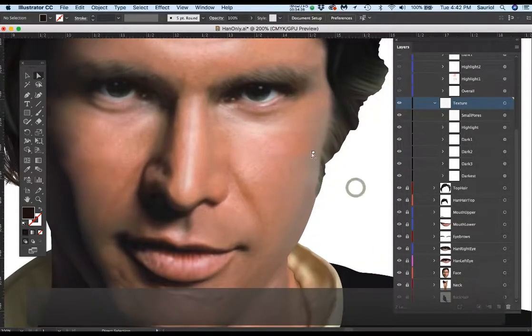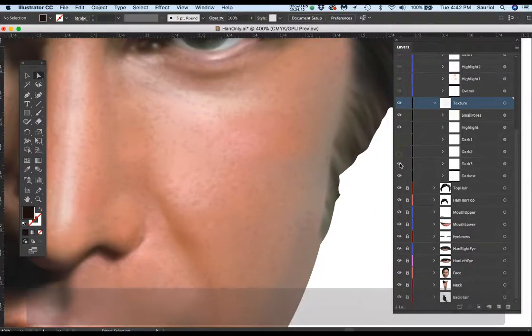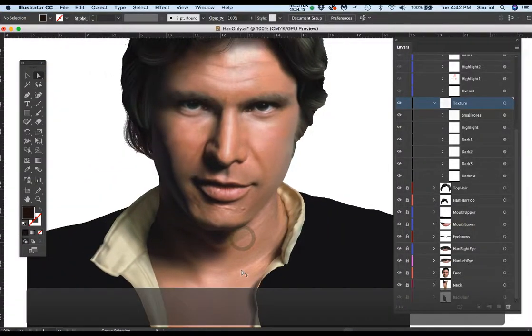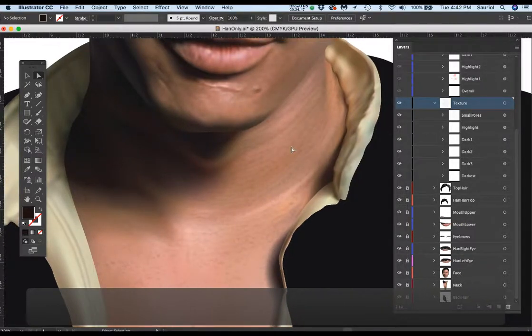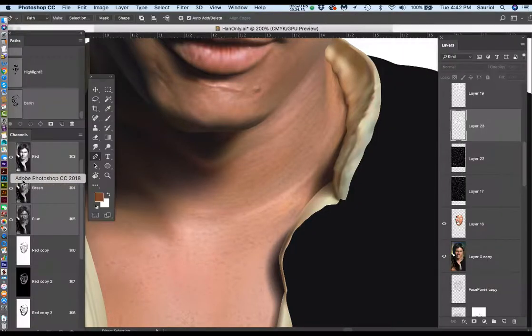Okay, so look at how beautiful it is with the dark pores on this side. If I take away the dark pores, they're kind of gone right over there. Now, the overall one really gives the body uniform, but you need them all. So, look at how the dark pores on his neck worked. Look at how I actually got those dark pores in a beautiful way using the same Photoshop technique.